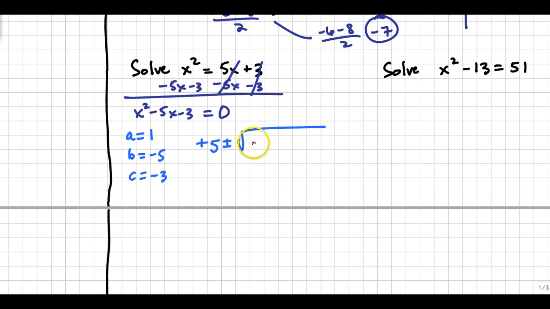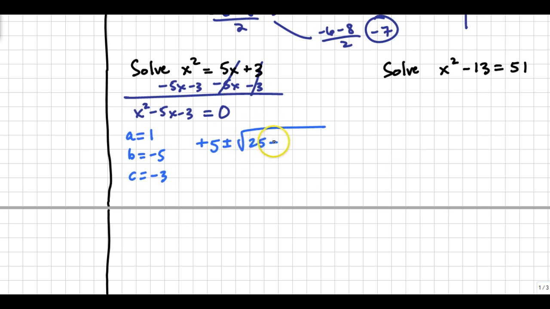Next piece you're going to do is the b squared result. Go back to your b, it's negative 5. Negative 5 squared, regardless of what you type in, is going to be a positive 25. Let's talk about that for a moment. If you type in negative 5 squared on your calculator, it's going to tell you negative 25, which is incorrect. Make sure when you type in a negative number that you put it in parentheses. That way the calculator knows that you mean to put the negative and the number together. Whenever you do the b squared in the quadratic formula, it should always be positive.